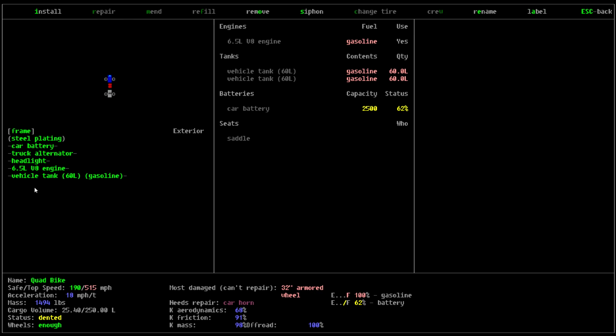So I put another fuel tank right here in the front compartment. Let's see, there's the middle. Actually, this is where I added it, right under the seat. So I put another 60-liter tank. So we've now got two full 60-liter tanks. I think that will give us plenty of roaming range. So we're going to test it out here shortly and see what kind of gas mileage we get.